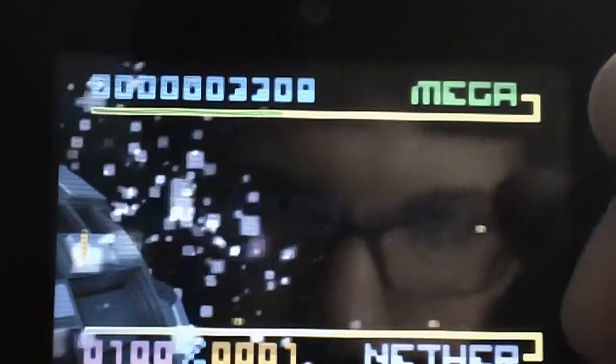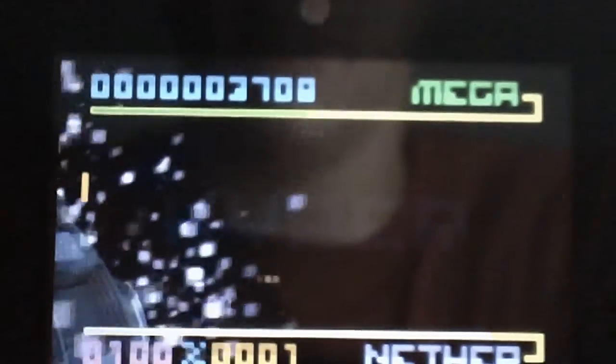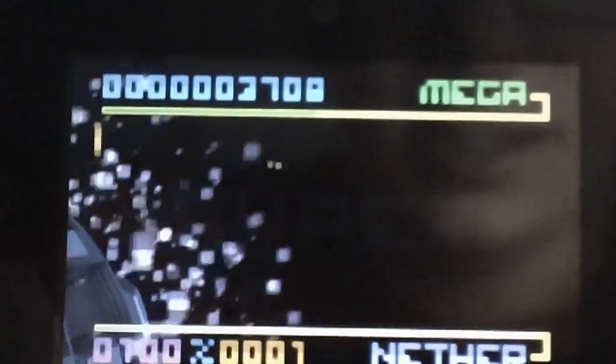Of course, you get a score, and you can rank up to the likes of Mega and others. We're just going to fail right here so I can show you what happens if you miss a lot, because if you're using this, you're going to miss. Okay, this is where you can say, oh look, it's Pong without the second player again.